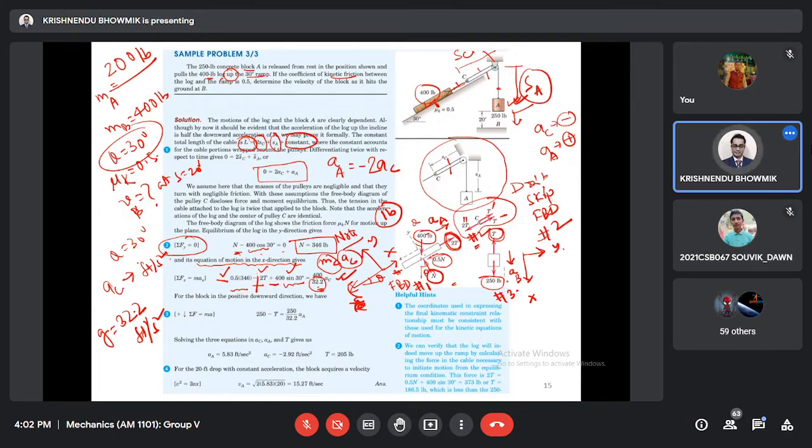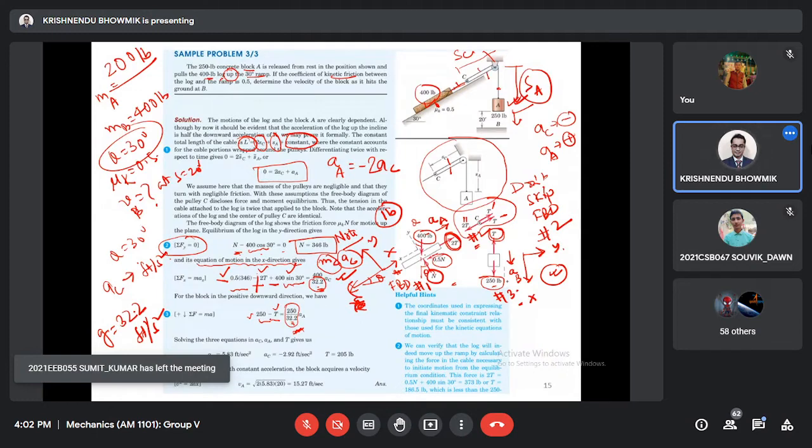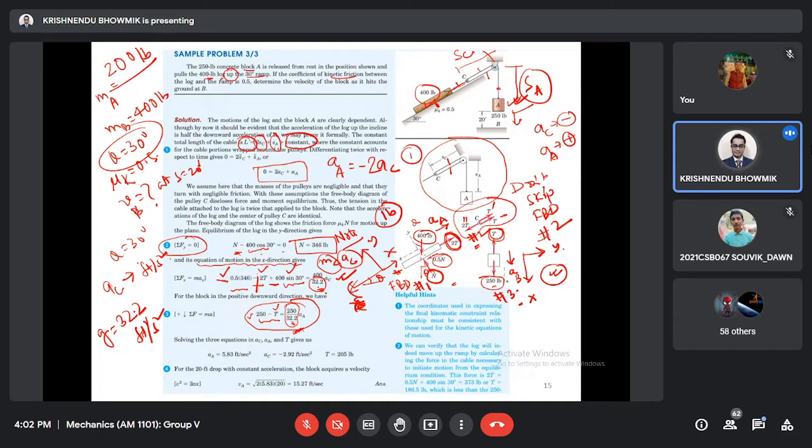Okay. Now, if you move to this block FBD3, then 250 minus T equal to 2 M, this is MA, equivalent MA. I should not write MA. Actually, this 32.2 is supposed to be multiplied here, because we want T also in terms of pound. So if I divide this, then this will be the relationship. Now this is expression 1, this is expression 2, expression 3. Three equations. From these three equations, 3 unknowns can be calculated.